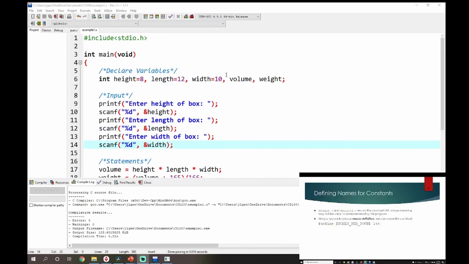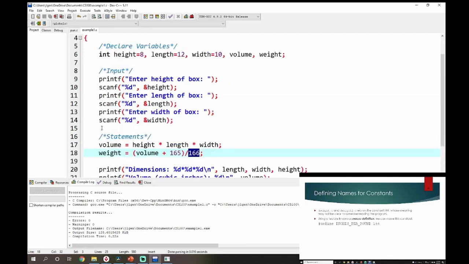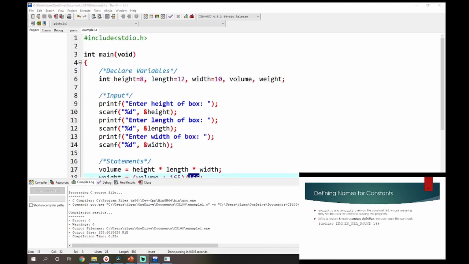Now, one thing we have not talked about yet is constants. So we do have a number here of 166. We could actually put that constant somewhere else and use a word for that constant, just like we would if it were a variable. So we can actually call something called inches per pound. Now this is going to go up into the directives, okay, because it's going to have a hashtag, but this time instead of saying include, we're going to say define. Okay, what that means is you are defining this constant.